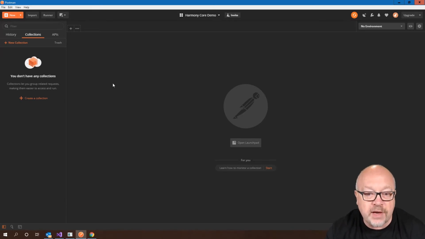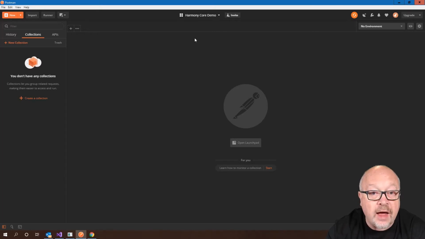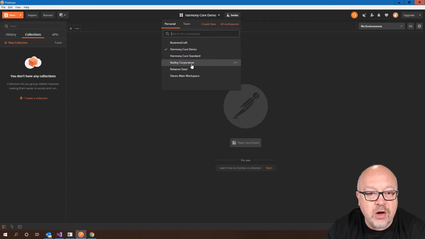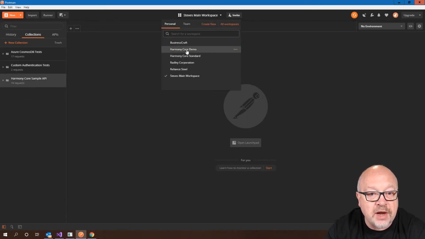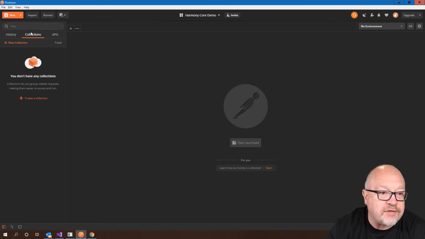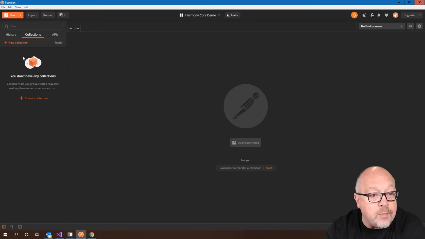The primary one that a lot of people use, it's not the only one, there are others. But one of the best ones, I think, is something called Postman, and that's what we're looking at here. So let's look at an example of what Postman can help us do. Postman has workspaces. So I'm in a workspace called Harmony Core Demo. If I go to Steve's main workspace, we'll find there's all kinds of stuff already defined over here. But I'm going to go into this little blank workspace. Over here, we have something called collections. Collections, I think of as being collections of things related to a specific API. So I think of them as a master folder for this service, and you'll see how that comes into play in a moment. And within collections, you have folders and requests, and you'll see all this stuff in action.